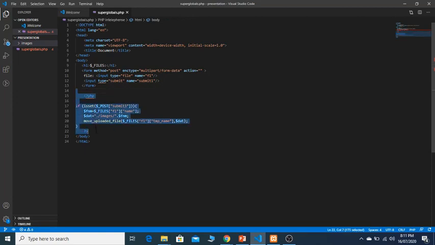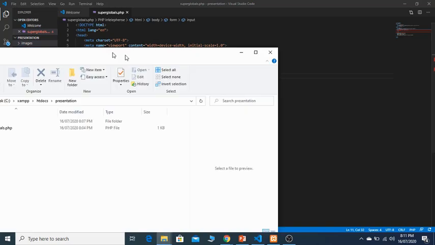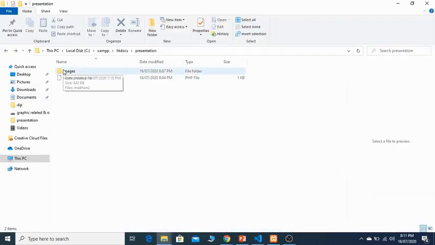Then go to the PHP tab and check if this submit1 button is pressed. Then dollar f name will be equal to the file details. This variable I am using for saving the file details. It will save the f1 detail, and we have saved the destination path as in this image. As you can see, I have made a folder in it with the name images here.